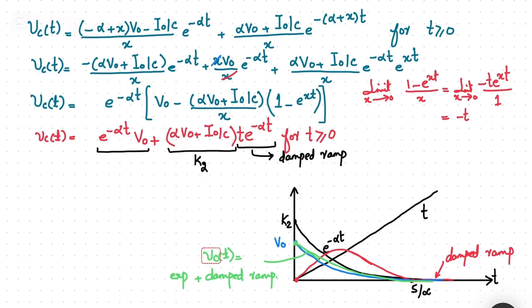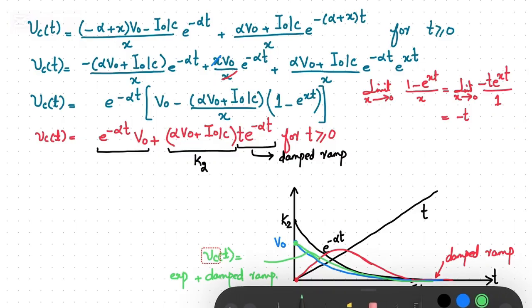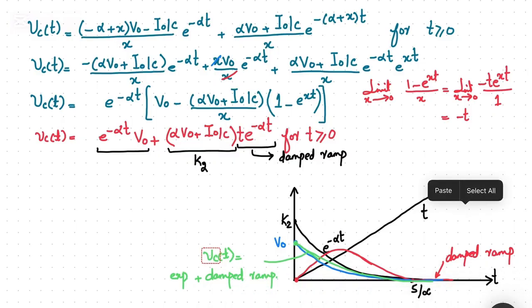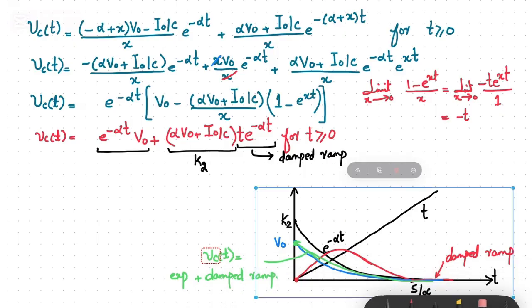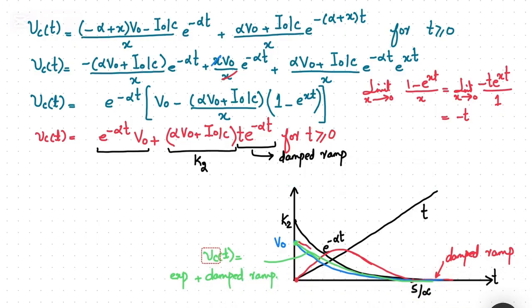If we compare this graph with the graph of case A, when the two roots were real and unequal, because in that case the resultant Vc of t was the sum of two exponential functions, therefore, if we sketch that response and this response on the same graph, it would be something similar to this one. I'm sketching it with a dotted line. So the response in the previous case, because that was the sum of two exponential functions, was existing on top of it, slightly above it.